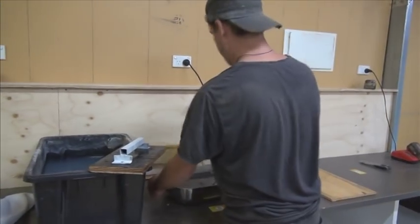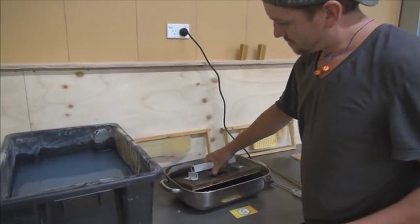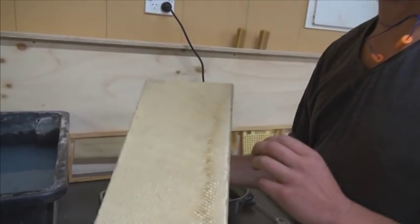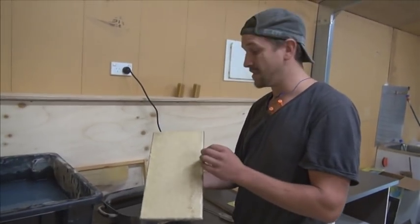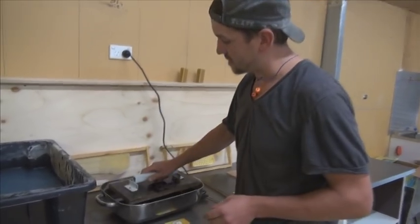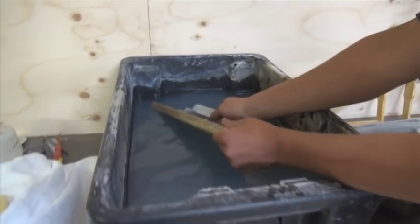Grab the lid off. Make sure the paddle is moist but not too wet — give it a bit of a shake. Then we dip it, roll it across, and pick it up. Keep an eye on how thick it is; depending on what you want to make, you'll get an idea of how many dips you want. You don't want it too thin because it'll be difficult to peel off, but too thick is obviously going to waste wax. That looks pretty good; I might give it another little dip on this side — it's a bit thinner there. Another very quick dip, shake shake shake.